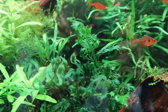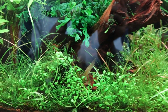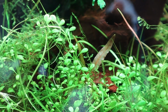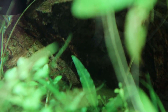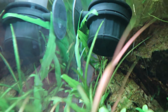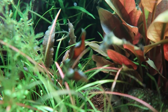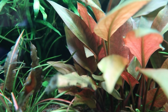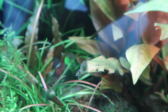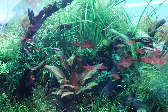Take a look here, the plants have been really growing nicely over this driftwood. We've also got some cryptocoryns in here. And then in the back over there we've got some green underneath the heater as well. But yeah, some of the plants have also been struggling a little bit because I haven't been dosing fertilizers. There we have some next to the Lagenandra meeboldii red. You can see that black beard algae there. But it doesn't really bother me. Just makes the tank look more natural.